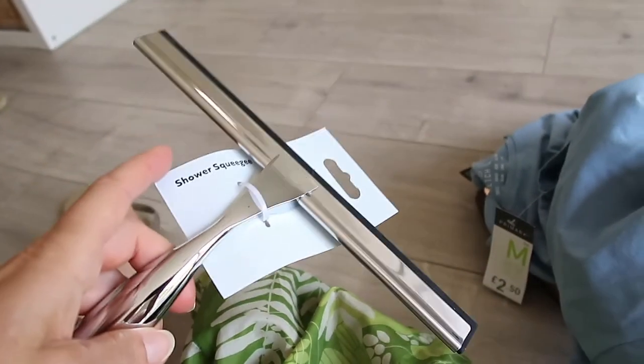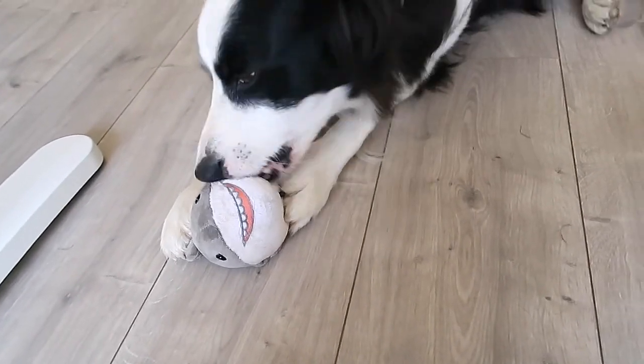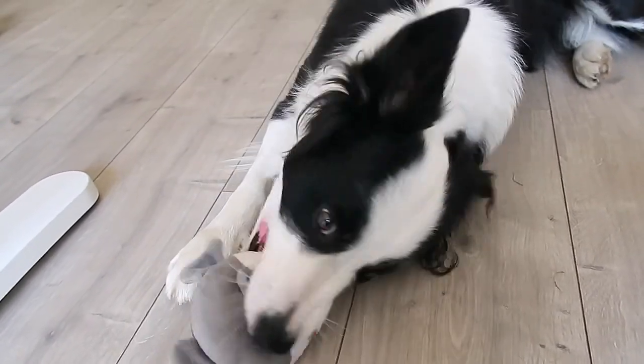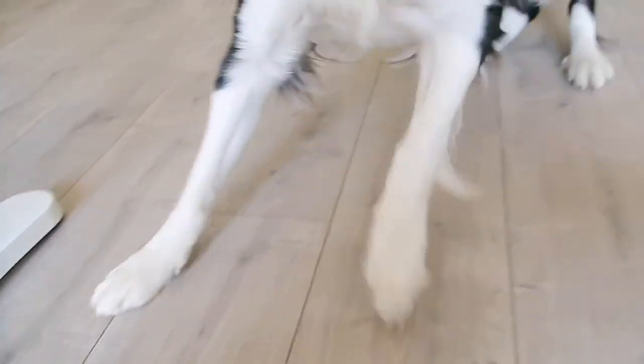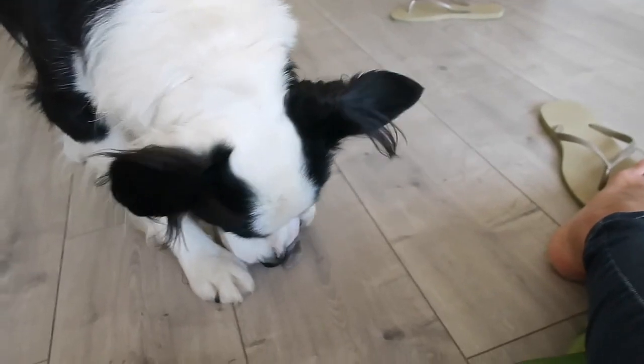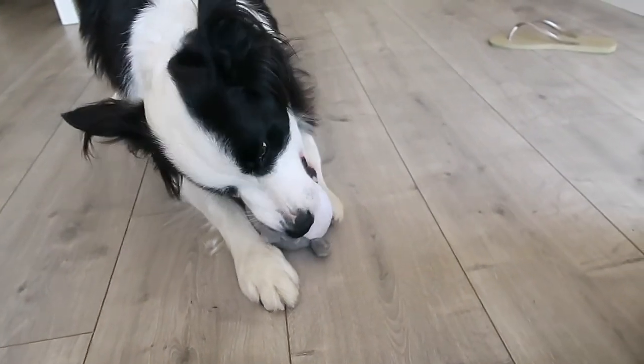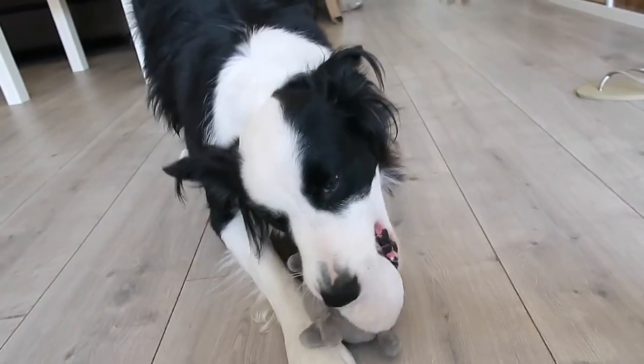And I am going to make, look at this child, how lovely it is. She's enjoying her new toy so much. I knew she would. I knew as soon as I saw that dolphin, I knew she would have loved it. Yeah, because she loves squeaky. It's not squeaky because it doesn't make any sound. I would love it to make some sound. Maybe she has already destroyed it. But anyway, for £3.50, it looks nice. And at least I can put the other two in the washing machine, because they need a wash.